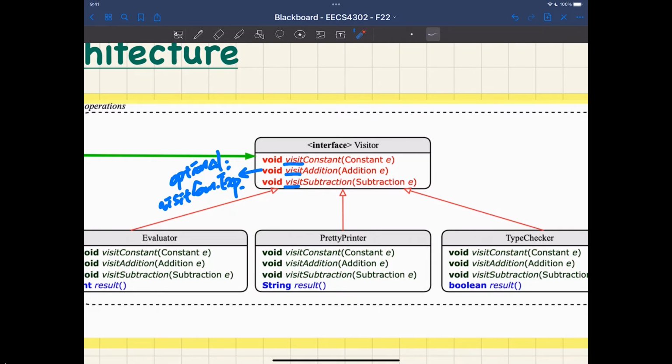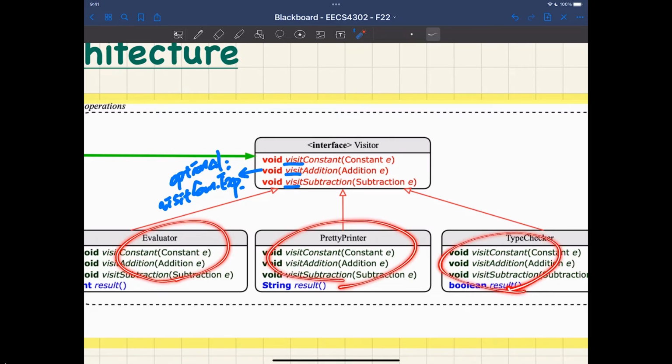Let's brainstorm a little bit. What about your projects? What kind of operation do you want to apply? Anybody? We can brainstorm. Type check definitely applies, right? You may want to do some type checking on the input language. What else? What kind of operation can you do on the AST? You guys want to think about it. I don't want to give you too explicit hints. Think about what kind of operations you want to have in your projects.